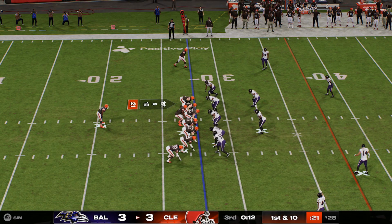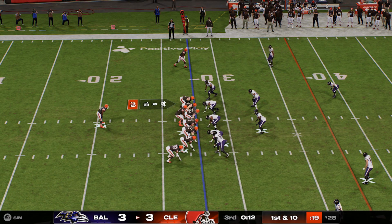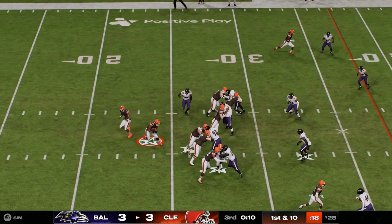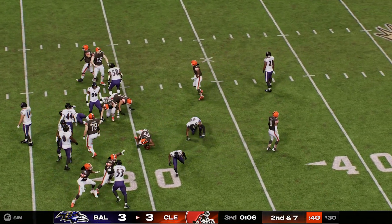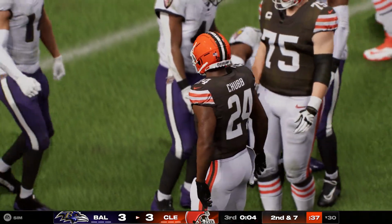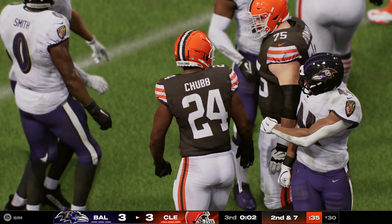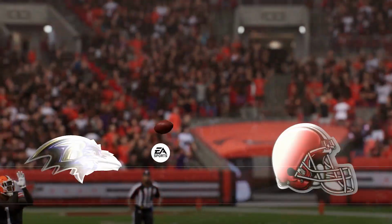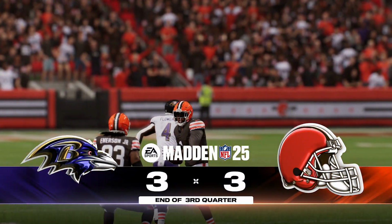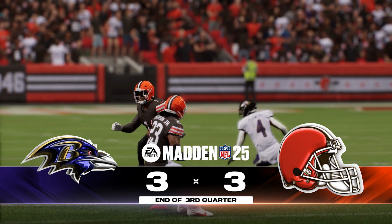And Charles, we've seen almost 3 full quarters now, and neither offense can really get it going. Neither has hit the end zone, and neither side seemingly can make that big play. But the game hasn't been devoid of action because these two defenses, they've taken over and they've slugged it out. But I think you're exactly right. We're at that stage of the game now where one of these offenses, if they make a big play, that could be the difference.